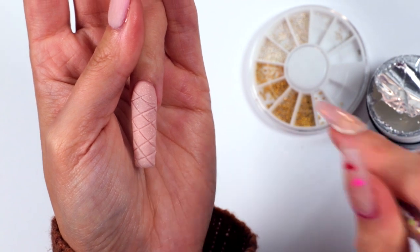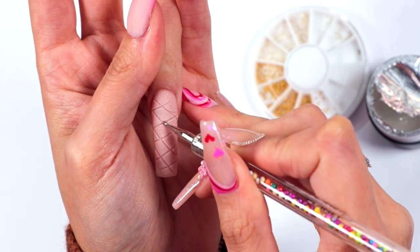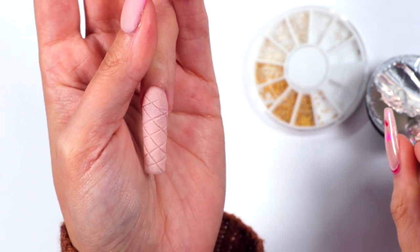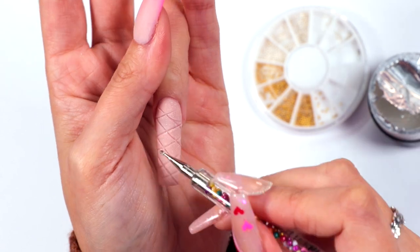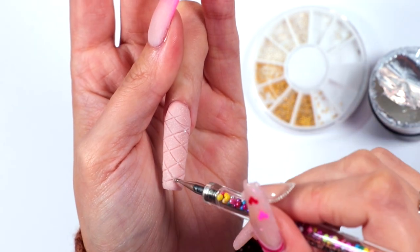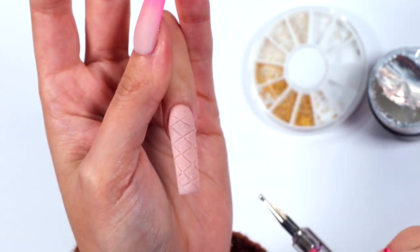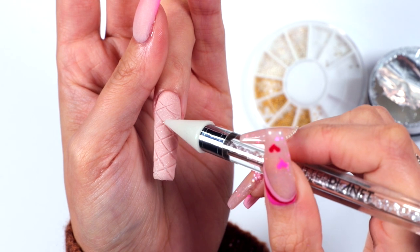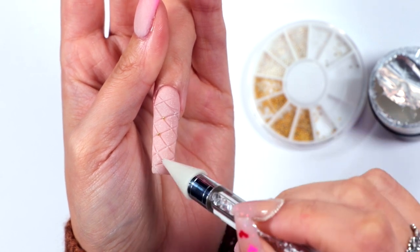So we're just going to take a little bit of that gem gel on the dotting tool, and I'm just going to dab a blob in each of the corners or the cross sections. So next we're coming in with our gold micro beads, and we're just going to place them in those sections where we've just added the gel.